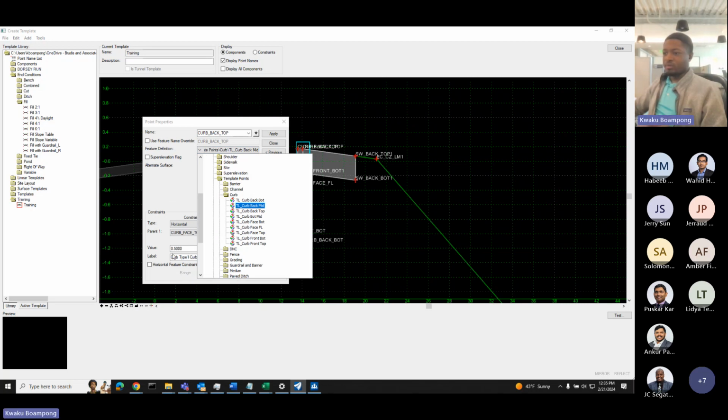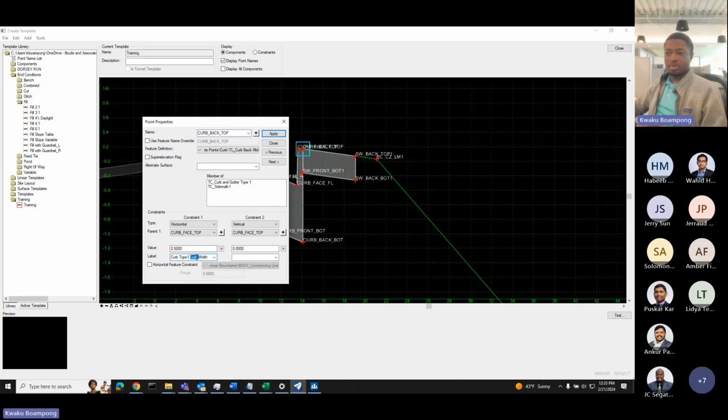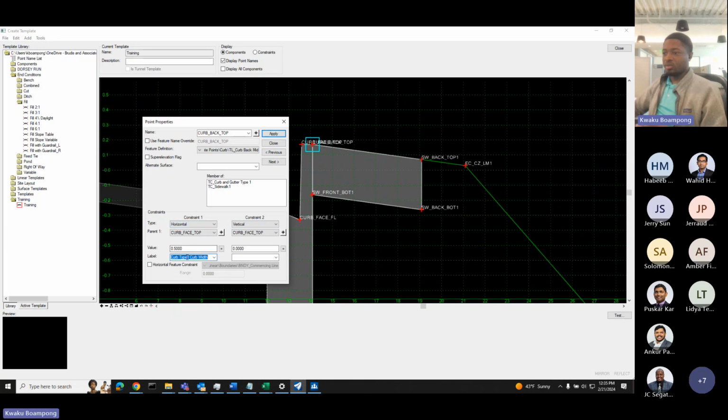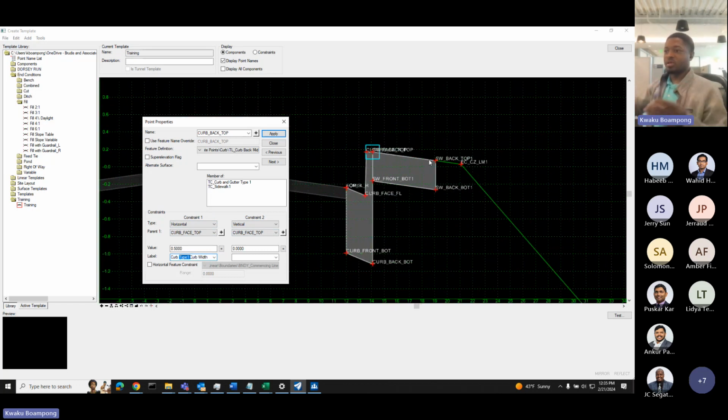And then did I go over the parametric constraint labels at all? Probably not. Okay, so these are also very important. If you have a label set to a constraint or any of these parametric constraints, for example, here we have a label set to the horizontal width of the top of curb. Let's say in your design file, this isn't a general use case, but let's say your top of curb width changes from half a foot to a quarter of a foot.